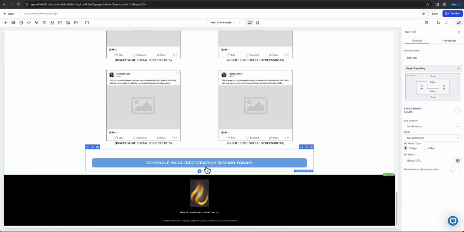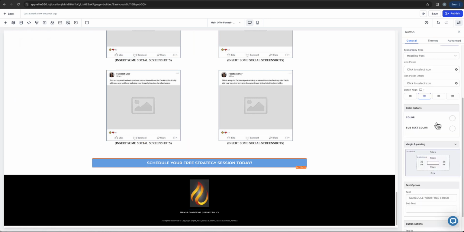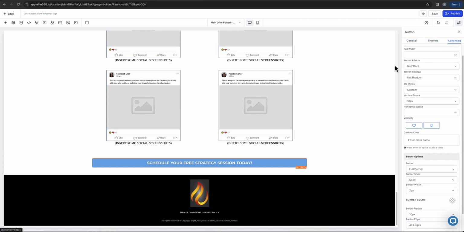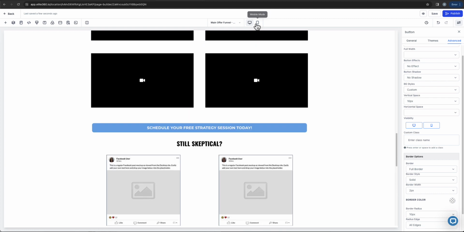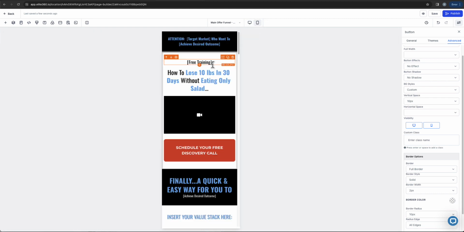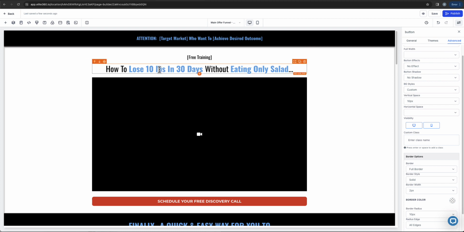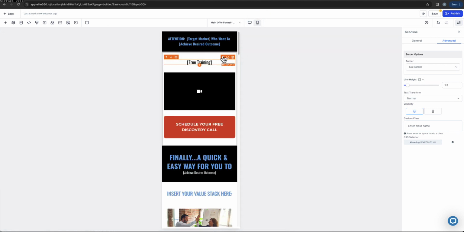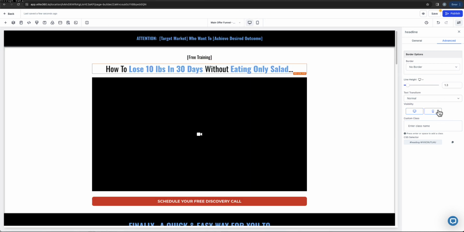So all of the features and things that you'd want to be able to do, in terms of editing buttons and all the stuff that you'd want, you're going to have it here. You have the ability to go back and forth on mobile view. The cool thing is you can have something built on both. So for example, if I want this to be displayed on mobile and on desktop, I just create it once, and then over in my settings, I can just have it displayed on both. Now, if I don't want it on mobile and I just want it on desktop, I would just uncheck it. And then when I go into mobile, you'll see that it's gone. But obviously I want it on both, which is nice.